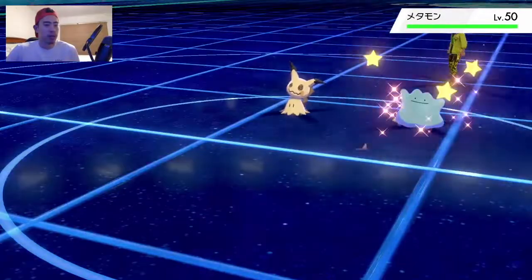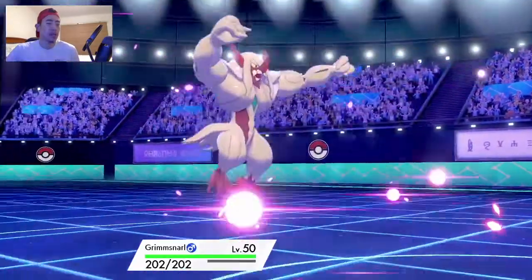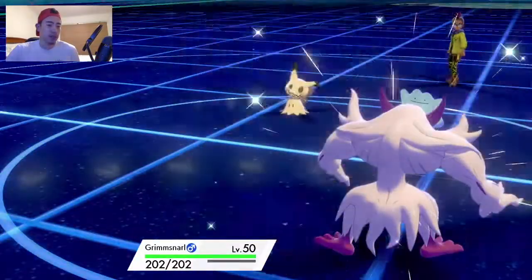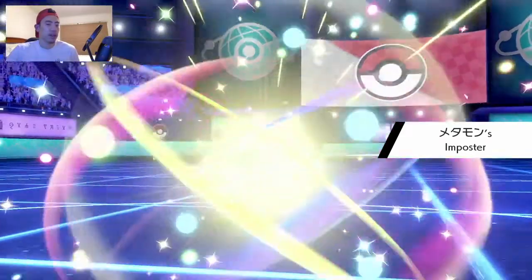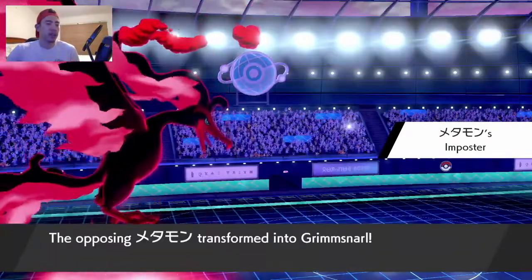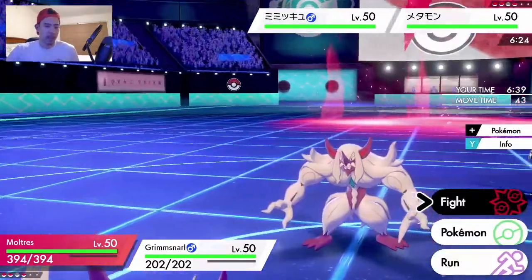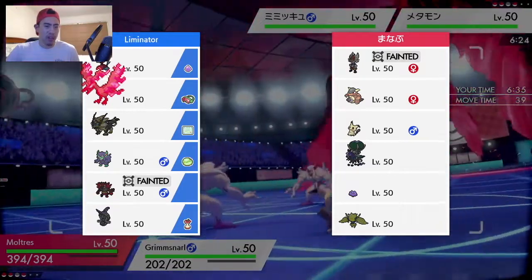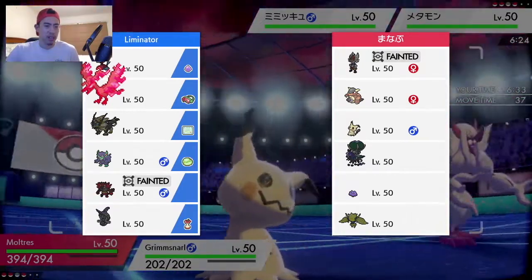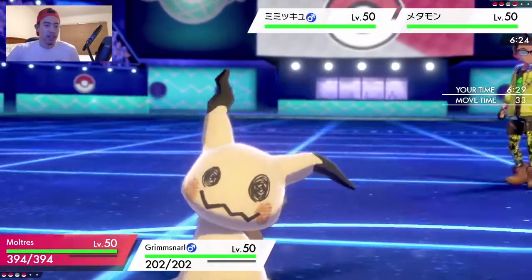So, I think I want to start getting rid of the... Ooh. What does the Ditto copy? The Ditto copies the Grimmsnarl, which I'm okay with. I think I'm okay with that, actually. So, we do see all 4 of the Pokemon, right? We have the Cinderace. Oh, wow. He didn't even bring the... Okay. Okay, so that's an easy turn then.